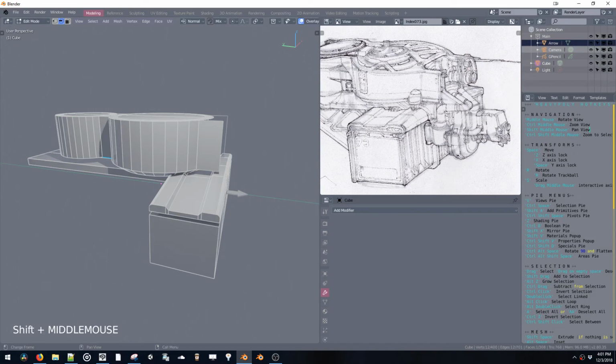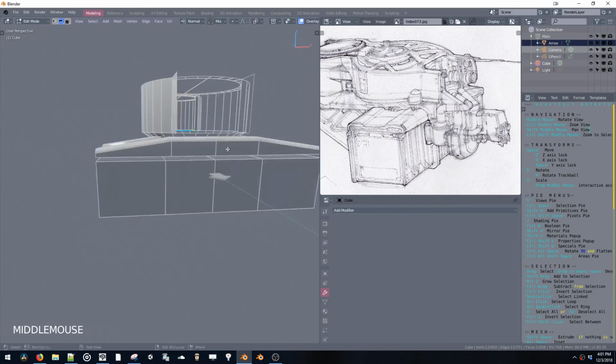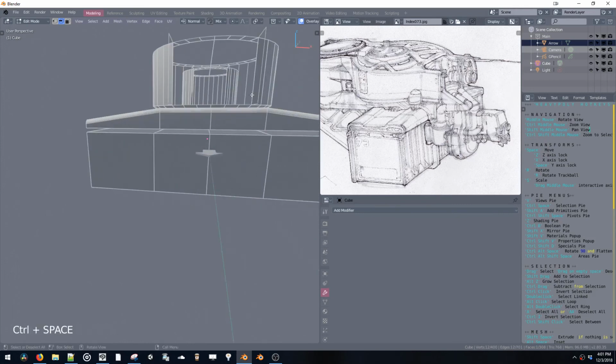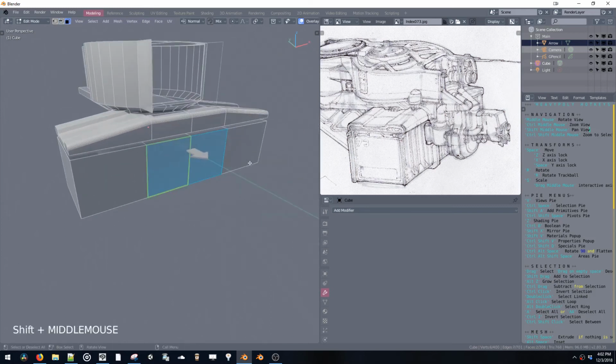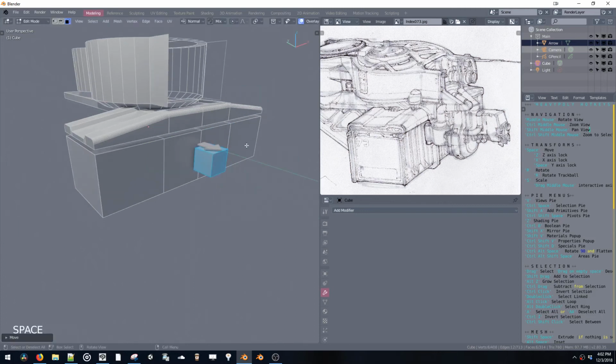You can see we've got a boxy looking thing over here, a cylinder over here. So let's go back to the front, grab this edge, or you can even grab these two faces here, and then Shift A will bring up our add pie. Now we can create a big cube over here. Move that over. And I might want to delete this arrow at this point, so I'm going to go Control Space Object Mode.